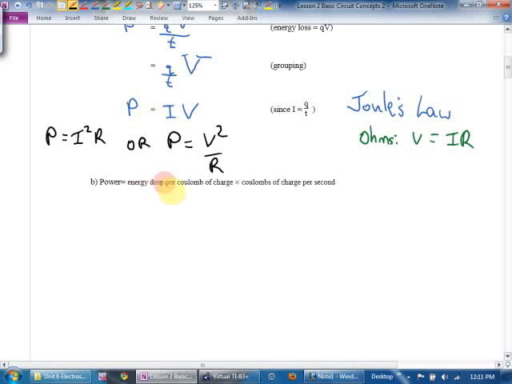B, it wants the units. Well, do you remember? What do we measure power in? Watt. Has the hole puncher made it to everybody? So power is the energy drop per coulomb of charge times the coulombs of charge per second. Power equals the energy drop per coulomb of charge. That was joules per coulomb times the coulombs of charge per second. And you end up with joules per second, which is watts.